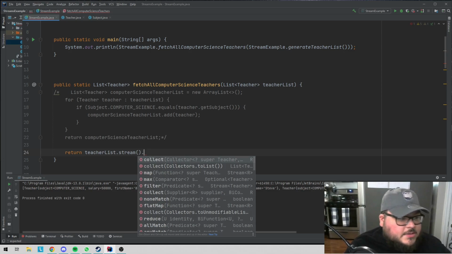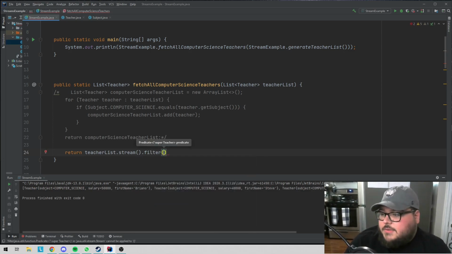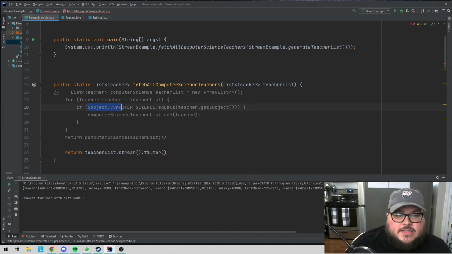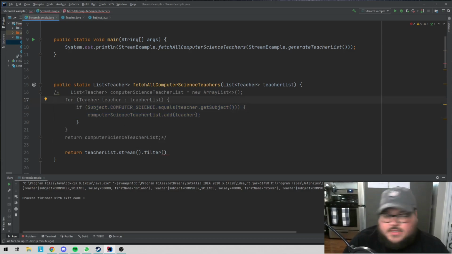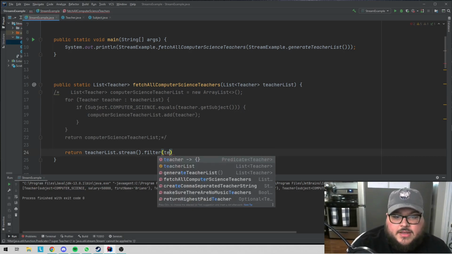Now, the next thing we're going to do here is use filter. Filter is one of those intermediate operators that we were talking about previously, and it's basically going to say, hey, listen, if this passes this criteria, so it's your if check basically, then I'm going to keep that portion. So what we can do here is pass a predicate.